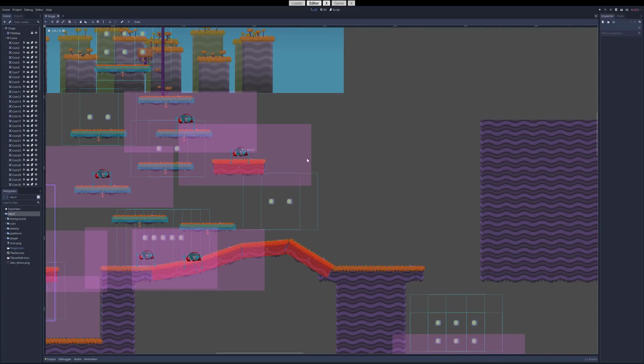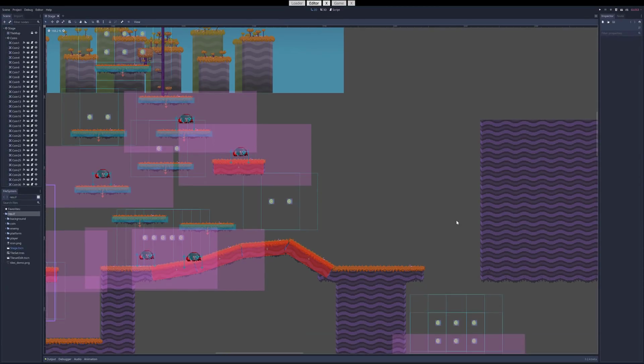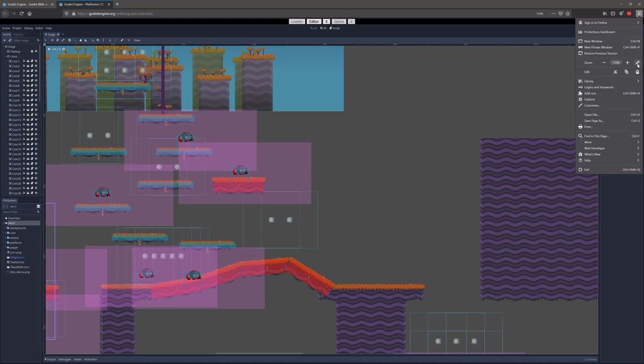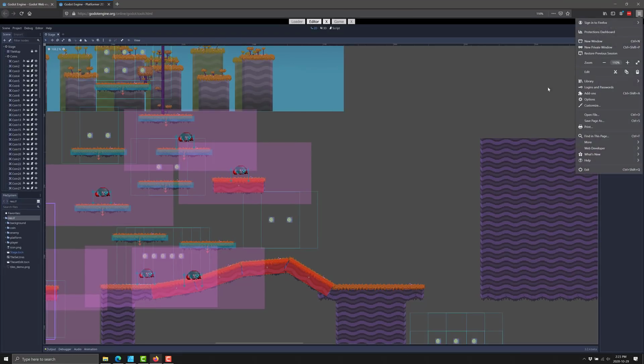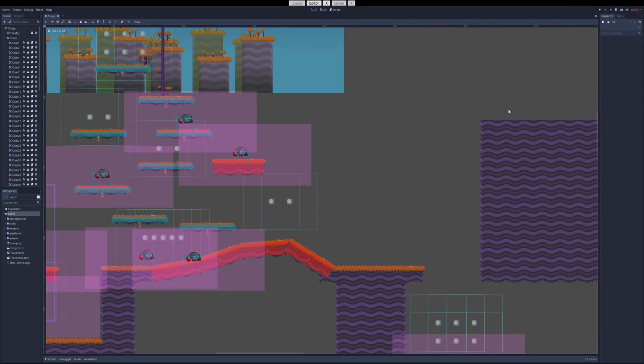In fact, it kind of hijacks your browser in a way. So for example, I'm running this full screen. You can see here if I come to the top, but if I hit the F11 key, nothing happens because I think Godot is stealing that for something. So if you want to go full screen or not full screen, you're going to have to manually do so. Hitting the F11 key is being eaten. So various different keys are being eaten by the Godot editor. So just be aware of that.